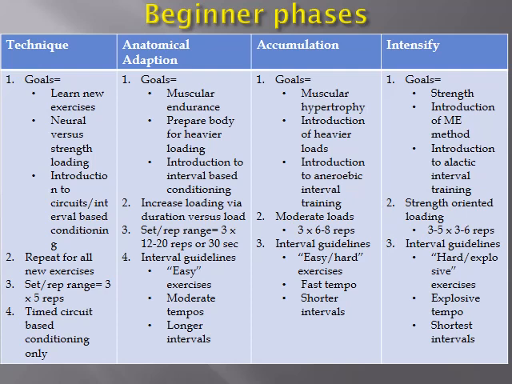Okay, and we're training in the beginning for clients that have never strength trained before, or haven't done so in a long time. Their body is not really able to gain muscle mass in the same way as somebody that's more experienced. All right, beginners are not able to recruit nearly as much muscle mass as our more experienced clients. So in the beginning, what we're really doing is just teaching movement patterns. They will get stronger, but it's a neural adaptation, meaning the nervous system is quicker to adapt versus the muscles. So in the beginning, it doesn't really make sense to say, oh, we're going to do 12 reps of everything and get that pump. That's not really the goal at that time.